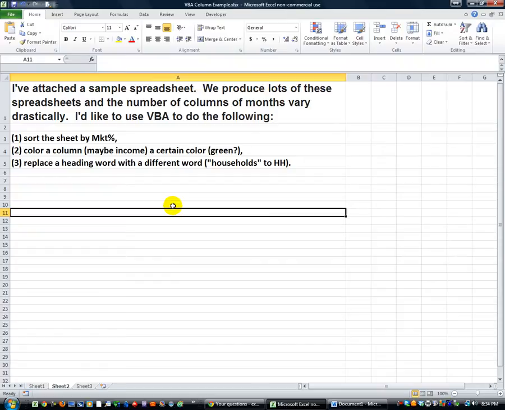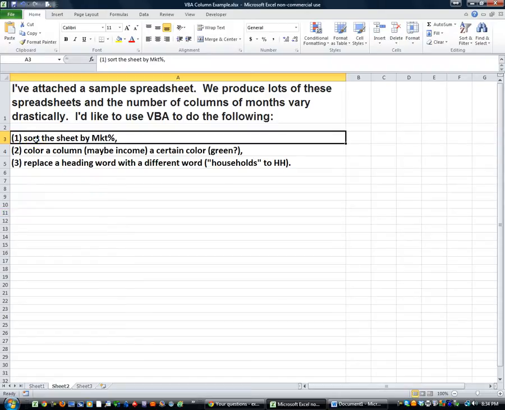Today we've got a question from a gentleman named Darcy, and what he's wanting to do is he's got a sheet that he gets a lot of varied numbers of columns. Sometimes it's got, let's say, 10 columns, sometimes up to 20 perhaps, I don't know, but he said it varies a lot. And he'd like something that would run this macro that would work no matter what.